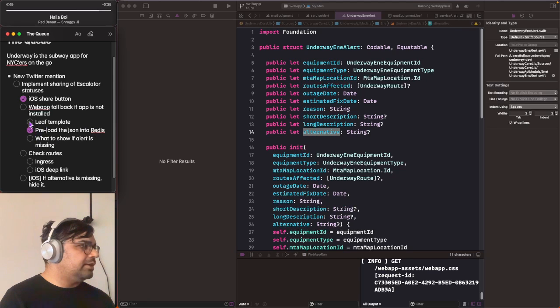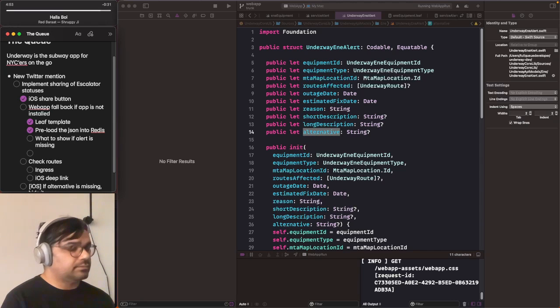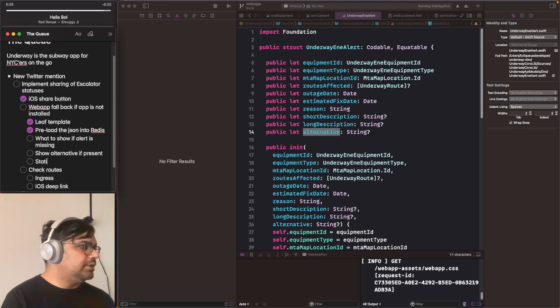Let's see, we did that. I guess we're kind of in the middle of the Leaf template. Show alternative if present. Station name lookup. And then, was there a thing I just said?